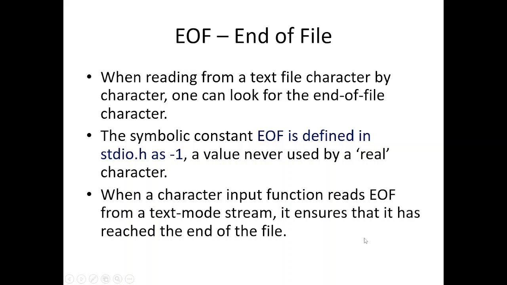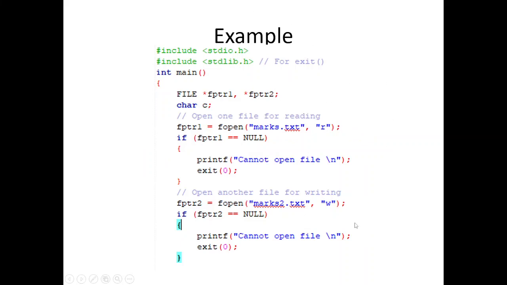Here is an example where we are trying to copy the content of one file to another file by reading a single character at a time and writing the read character to the new file. So we need two files: one from which we are going to read and another to which we are going to write.